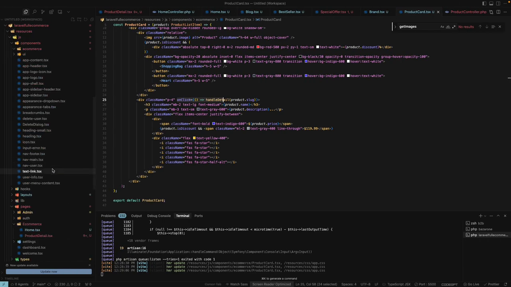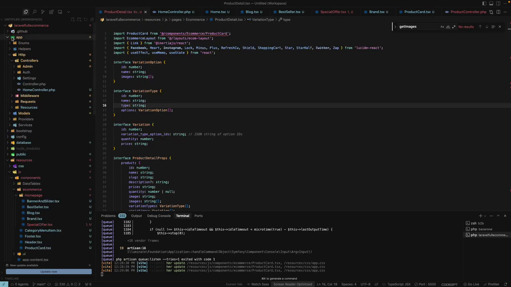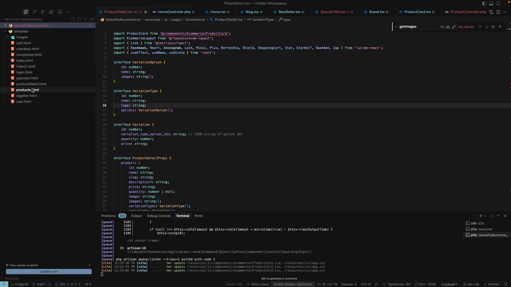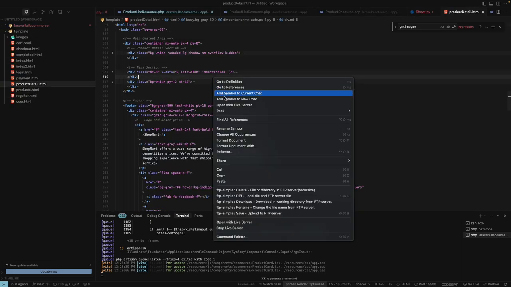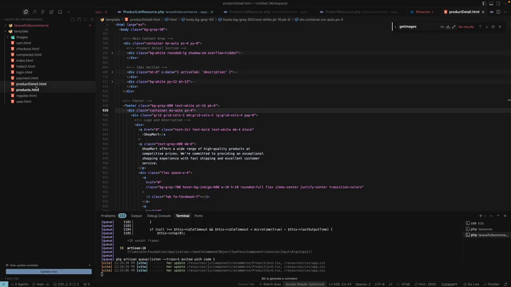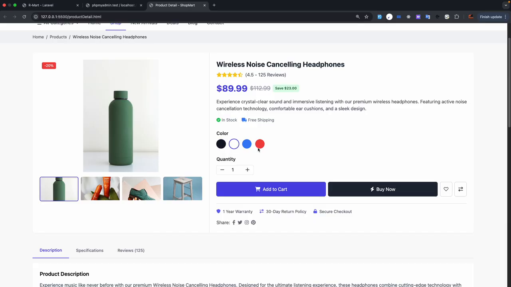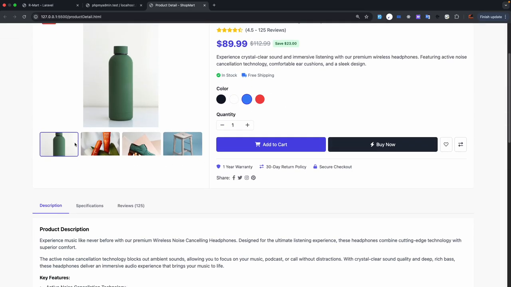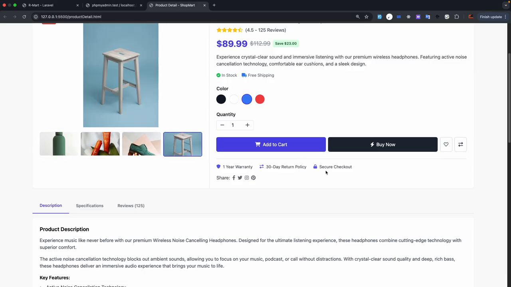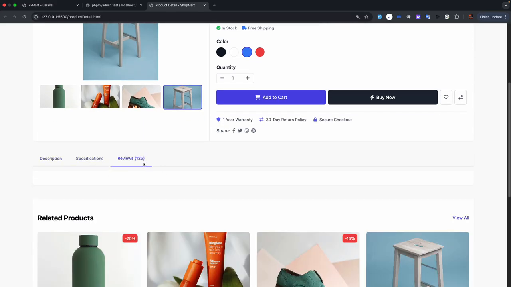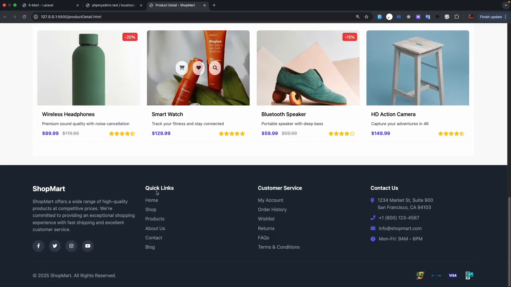Okay, let's go to the product detail page. If you go into the template, there is a template we have, so let's run it in live server. Okay, live server, yes, there is a color like this, but I am making the pages and some images here. Add to cart, same like that, I have to change this design into the Inertia template.